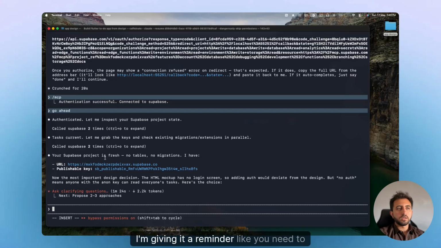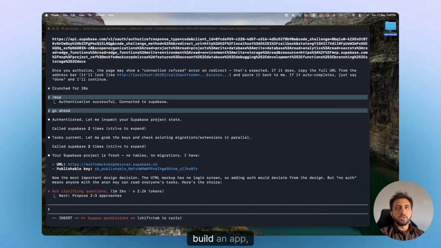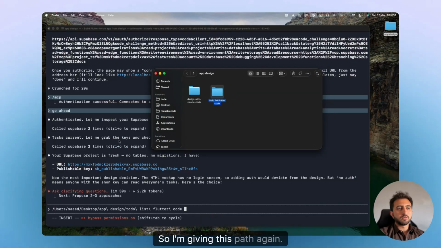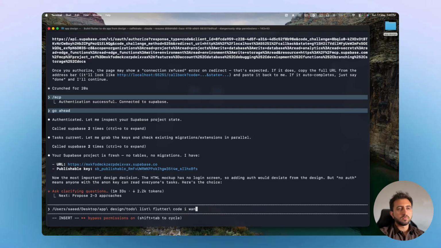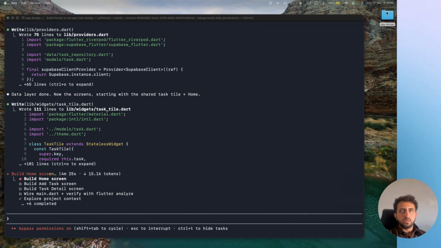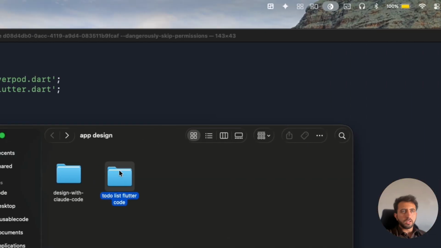I'm giving it a reminder like you need to build an app in this folder, so I'm giving it this path again. Okay, so now it's building the app.